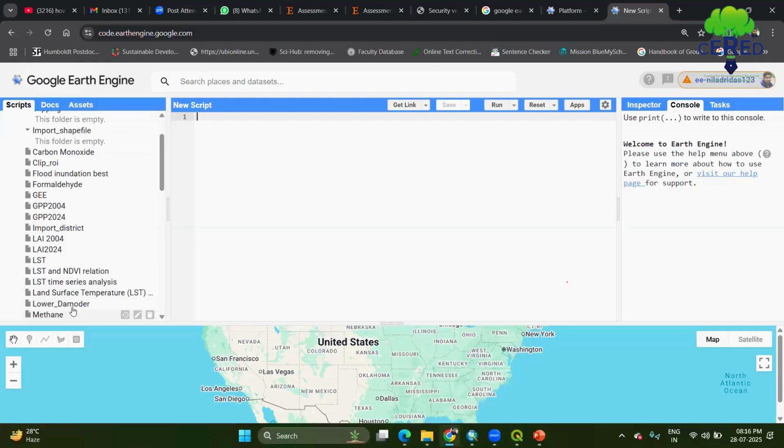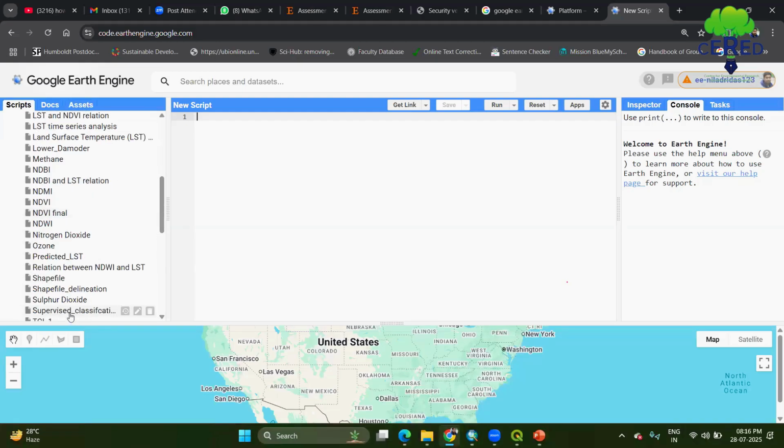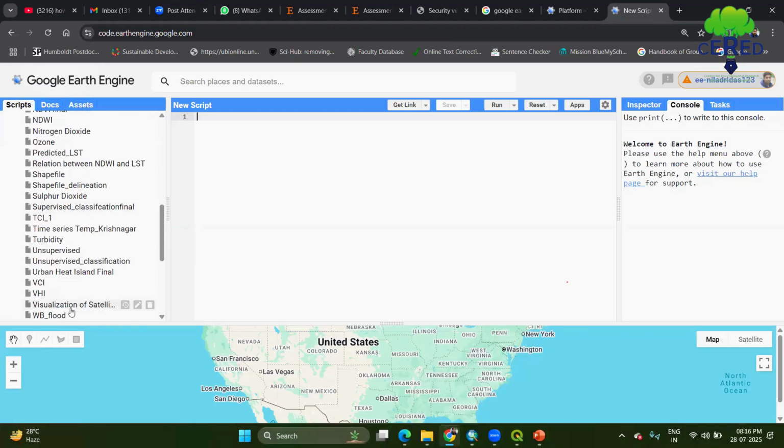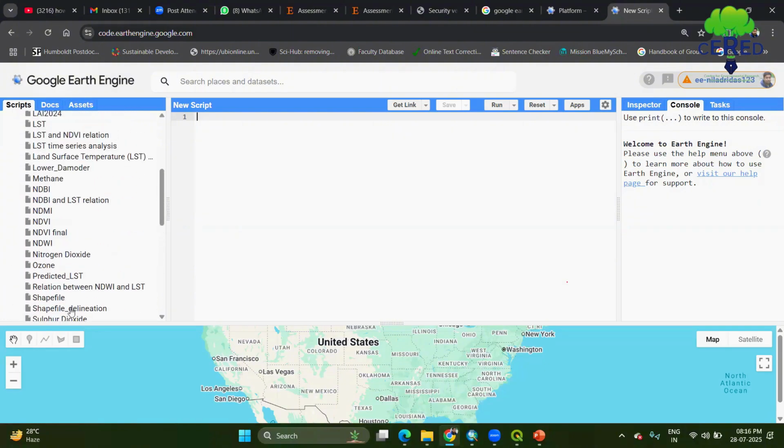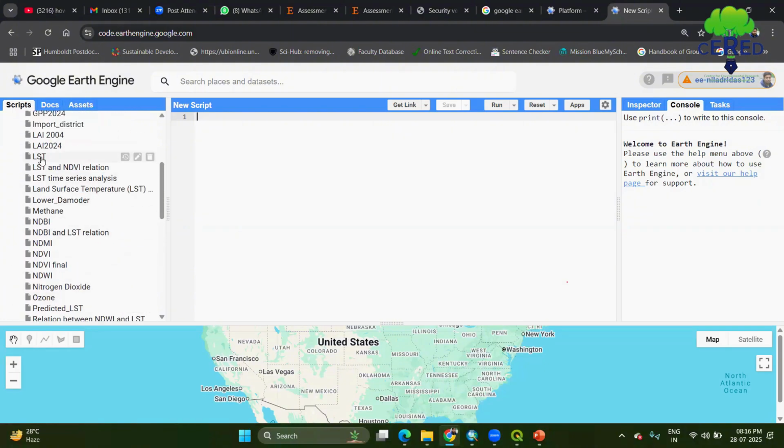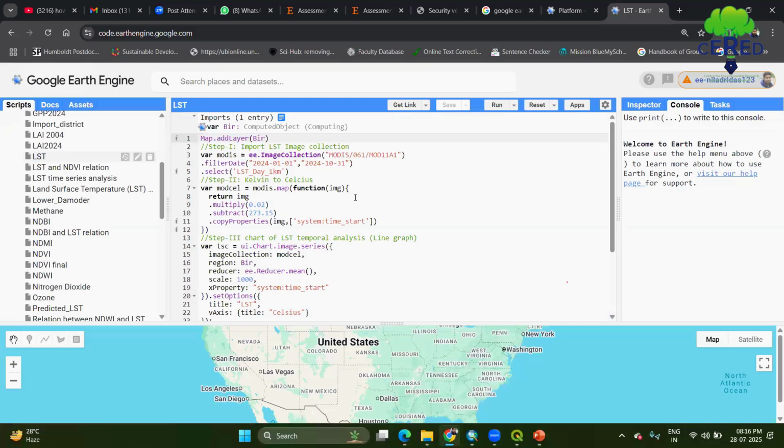I already have the same code in this cloud-based platform. Here I'm using MODIS data to extract the temperature, and I take the data from January 1st to 31st December of 2024. It basically creates a mean temperature map.